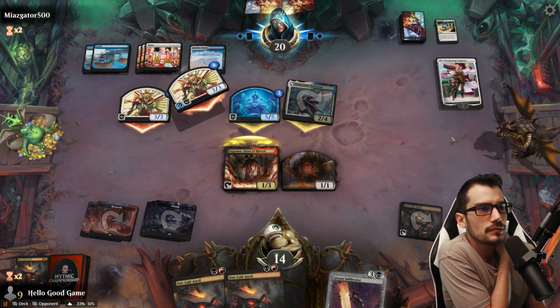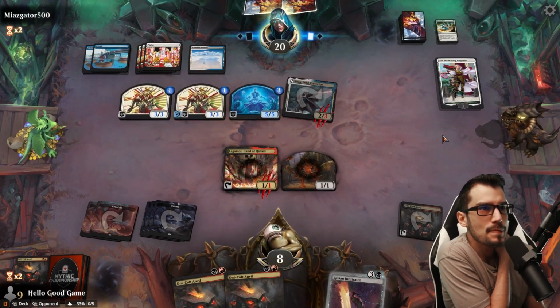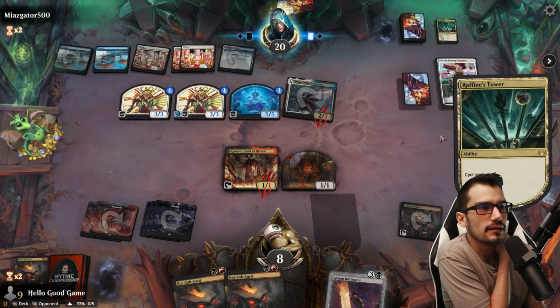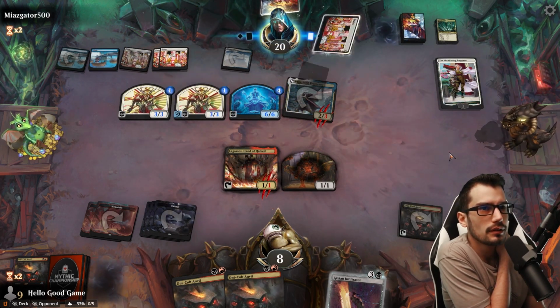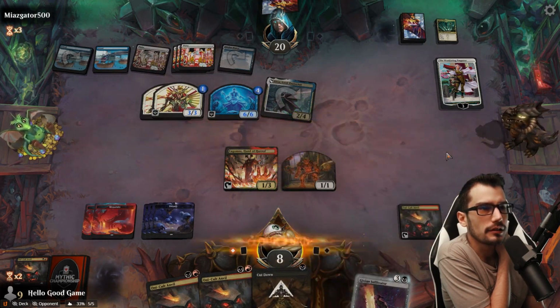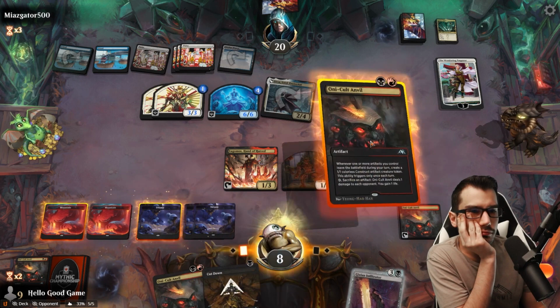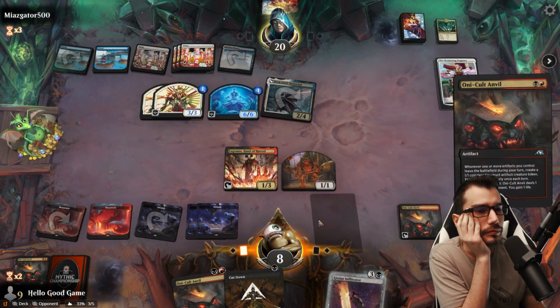Alright. Chump block here. Still taking 6. Down to 8. Cycling a Rafine's Tower. Pushing up the Spalret. Land. Argo. This is as good as it gets for me.